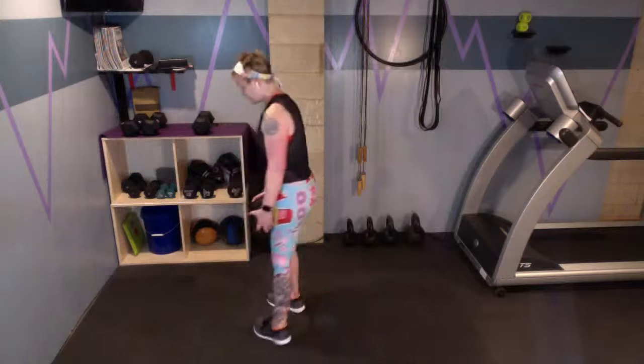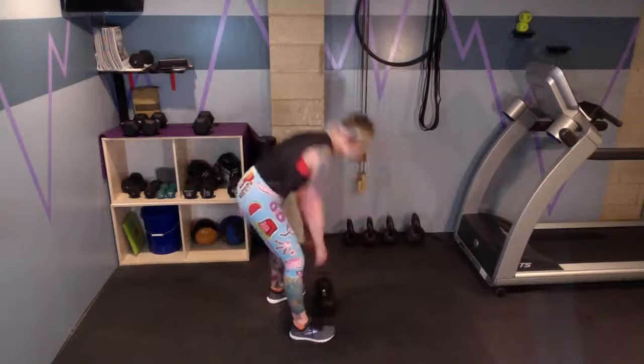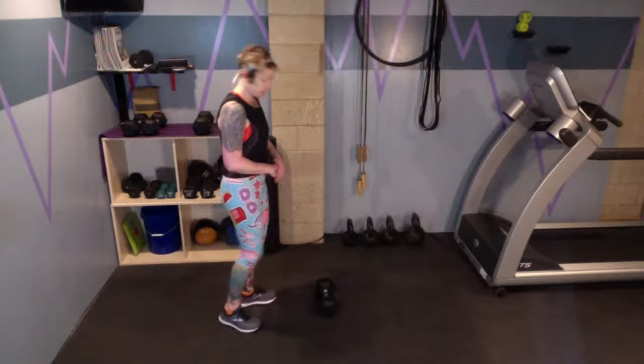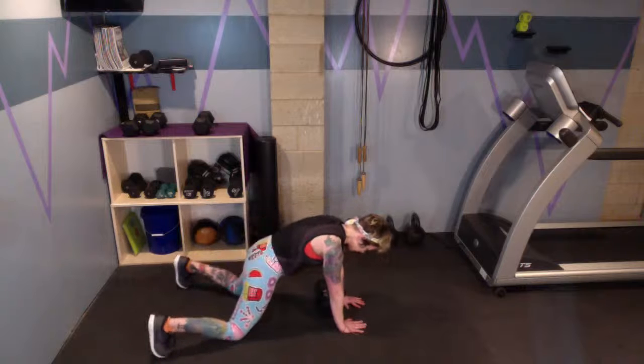So let's take it to that plank pull through. If you're regretting using the heavier of the 2 weights last time, let's go ahead and lighten the load ever so slightly. Find yourself once more coming into that plank position. Feet are wide or knees are down if we need an option.